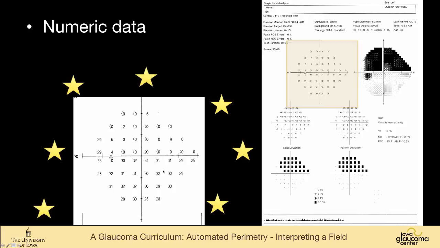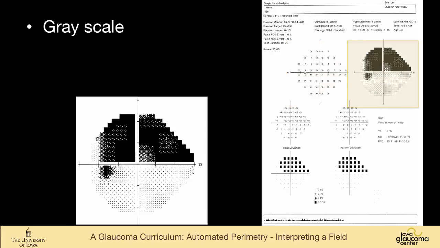These numbers are the truth in the visual field. This is what's measured, and everything else is somewhat digested. So whenever you're confused or concerned, you should come back to the numeric data. The grayscale is just a painting of the numeric data. It tells you in a picture what's going on in this patient. If we were real purists, we wouldn't look at the grayscale, but I must admit that I do.